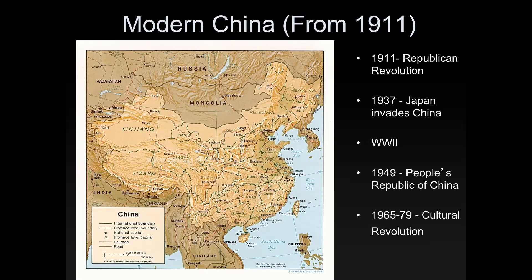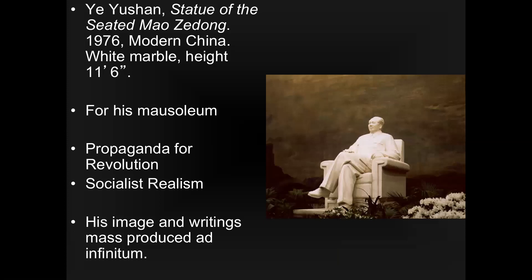During this time — from the beginning of the People's Republic through the Cultural Revolution — all work that could be made in China was what's called socialist realism. Socialist realism is really more of a romantic style, very similar to 19th-century romanticism. The idea is to show just the good things, an idealistic vision of the revolution.